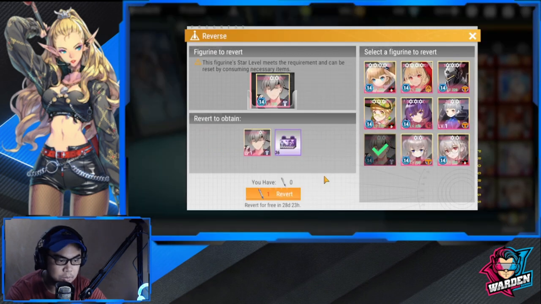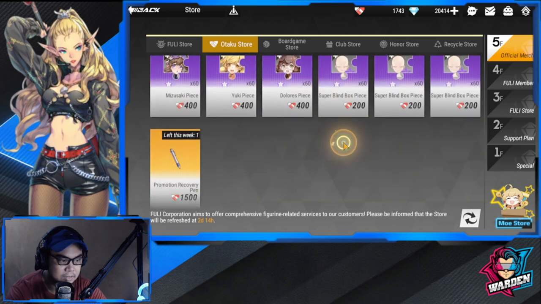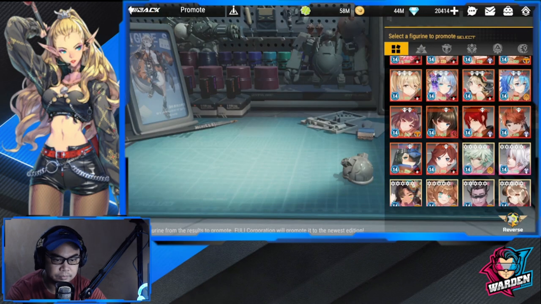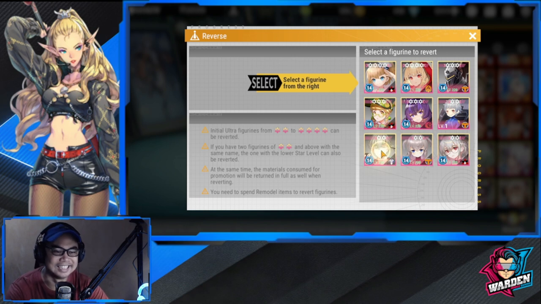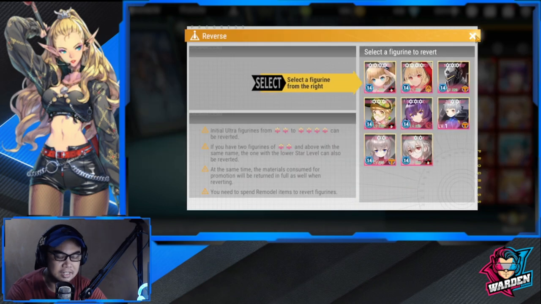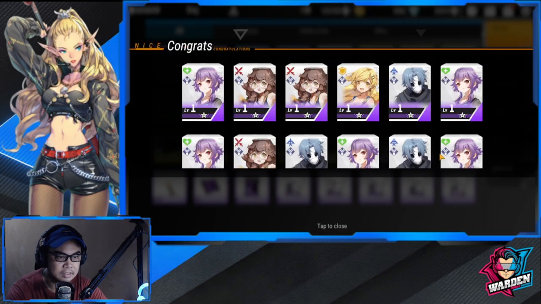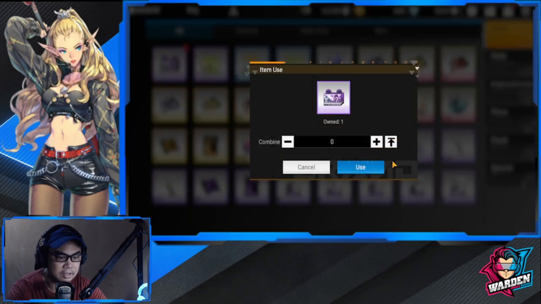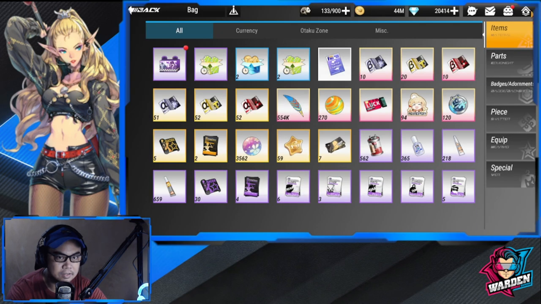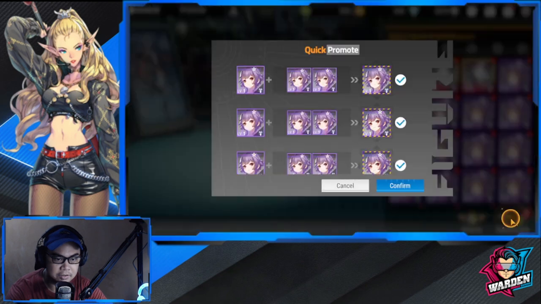I'll reverse you. Don't have. Let's just buy 1 reverse. Can't wait any longer. I'm too impatient. Gonna reverse this guy. Okay. Got more. Hopefully I could get another pink here. Okay, so let's go back first. And narrow this down a bit.